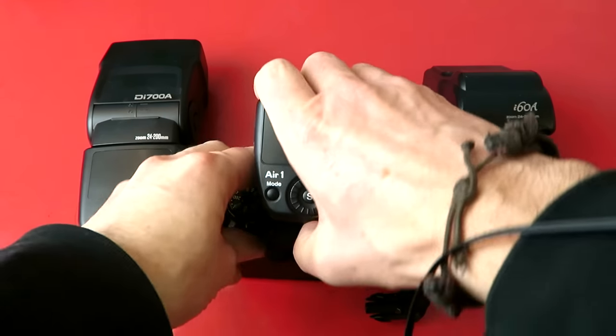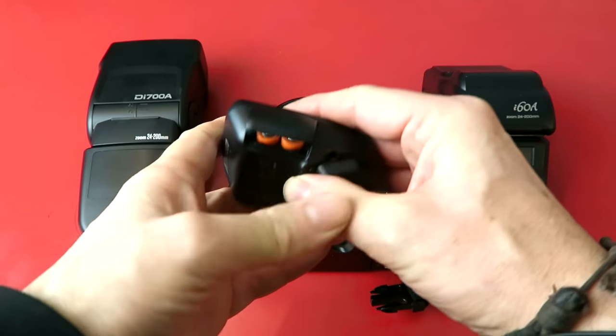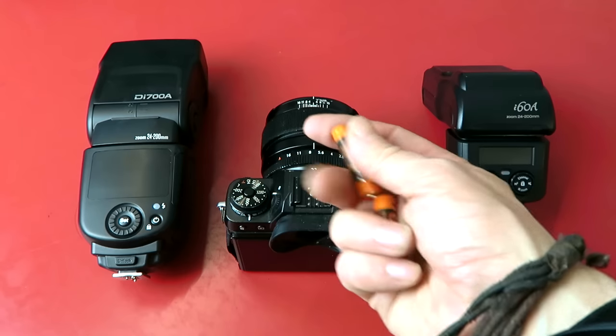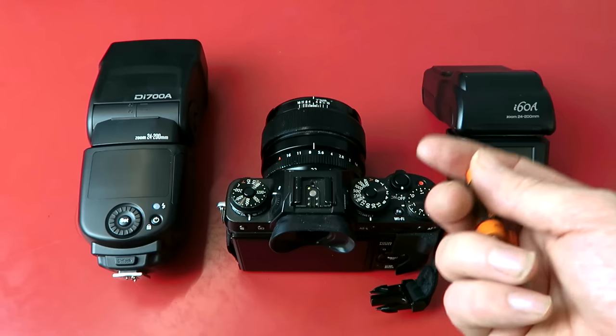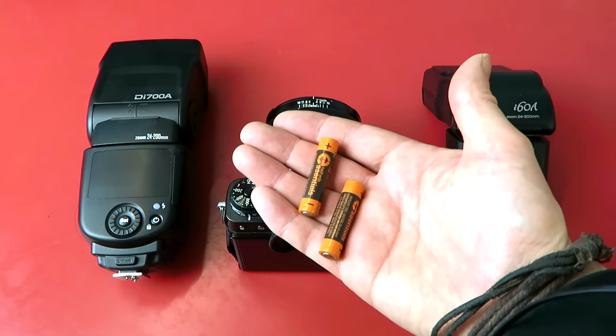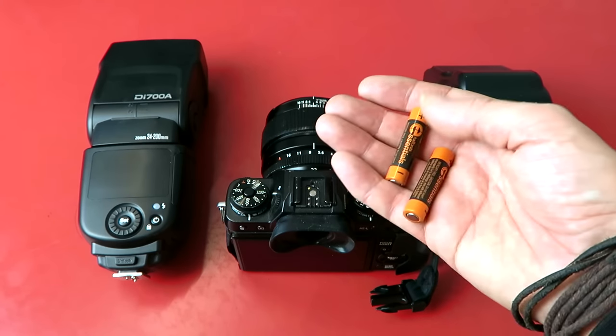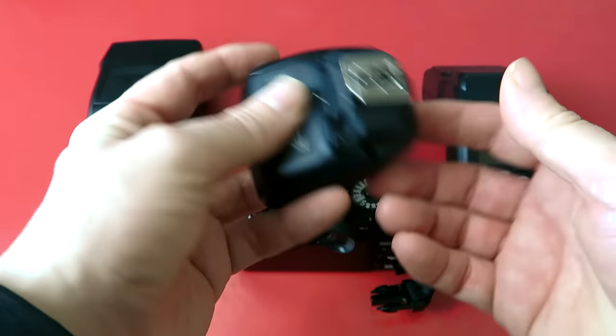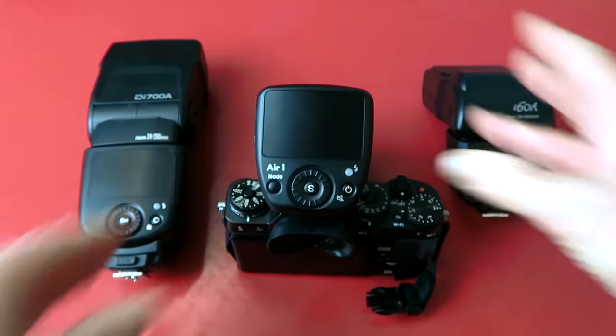This is the thing that I didn't like particularly compared to my Yongnuo systems. It's not a big thing. Inside this battery door on the side here, we have — shock horror — triple-A batteries. It's not a huge issue, but my Yongnuo system takes double-A batteries, which are the same that go in the speedlights. I just found that mildly annoying because I didn't have any of those. It's not a big problem and I don't think it's going to be a deal breaker for anybody. These batteries are cheap and readily available from all the main manufacturers, so not a big issue.